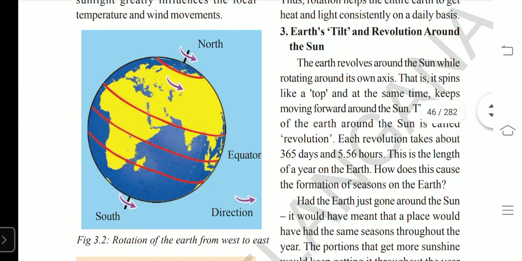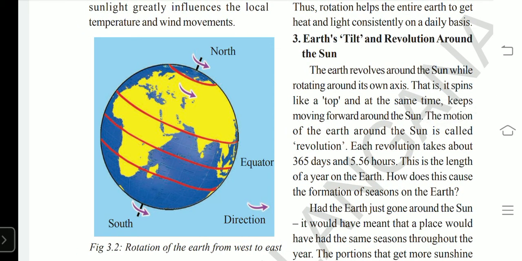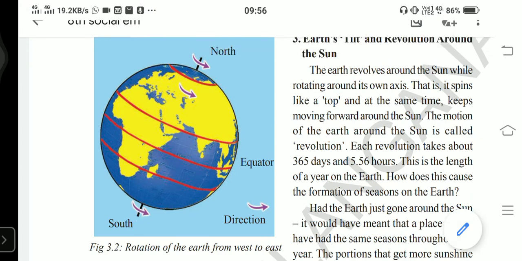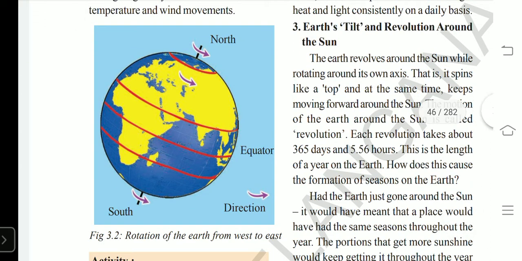At the equator, sun rays fall vertically, so there the temperature is high, it becomes summer, right? Tropical zone. Going to the north pole or south pole, sun rays fall obliquely, so there it is colder than the equator. So due to the temperature difference from the equator to the north pole or south pole, we observe that the seasons are taking place. Understand? This is one of the factors which brings change in the seasons, right?